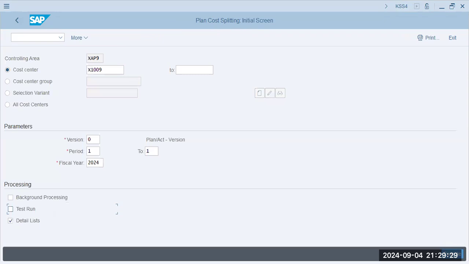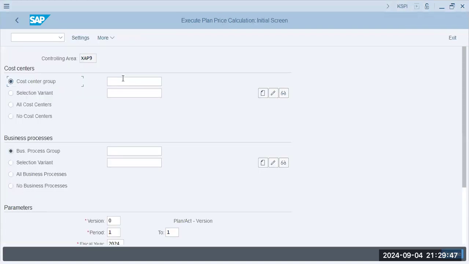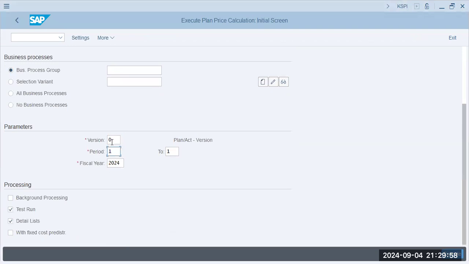Finally, test run, execute. Okay, continue. And this is posted. It took me some time, but fair enough. Sometimes you just actually get lost in these months and these periods. Okay, and all cost centers version 1 to 1, version is 0, test run, execute, all business process, execute.